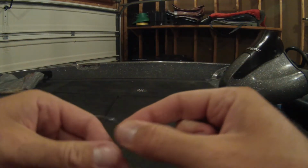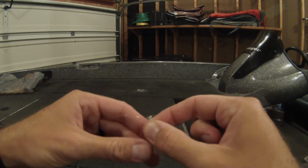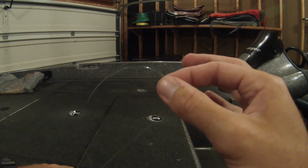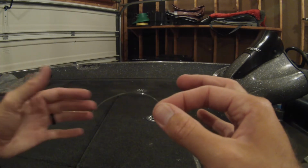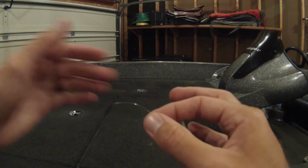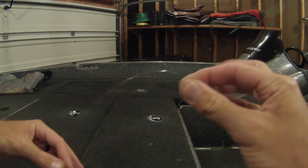So here is the Palomar Knot. What you want to do, double the line over, okay? You want to double the line over and leave enough line for the bait to fit through a loop you're going to make. So, the bigger the bait, the bigger the loop, the more line you need to use at the beginning, all right? I'm using a regular sized frog, a little 2.5, 3 inch frog, something like that. So, I'm going to use 6 inches of line, all right?